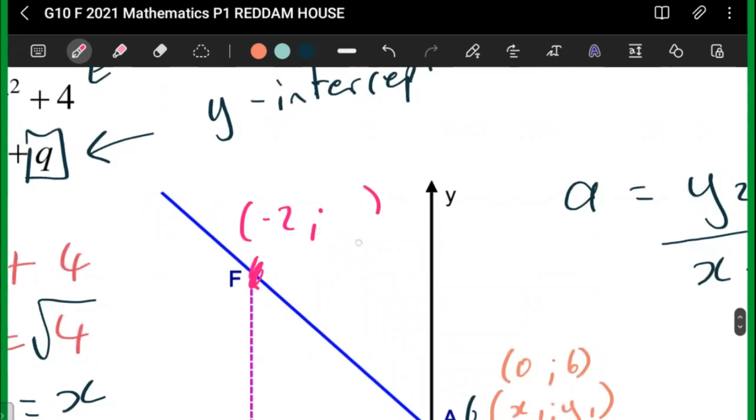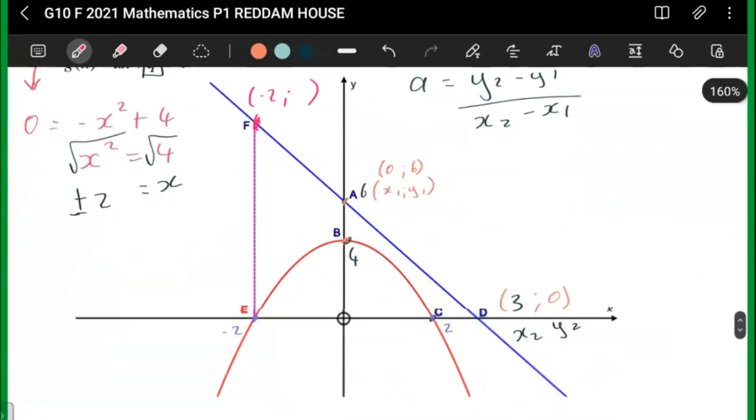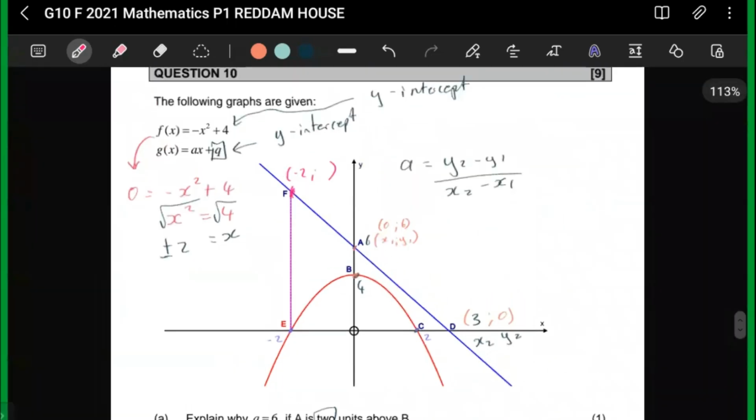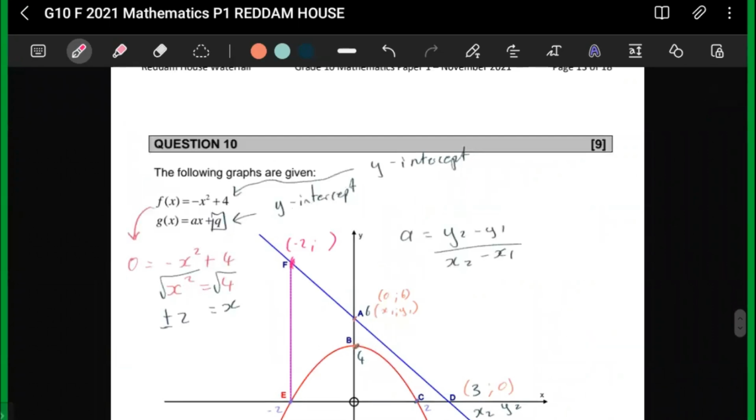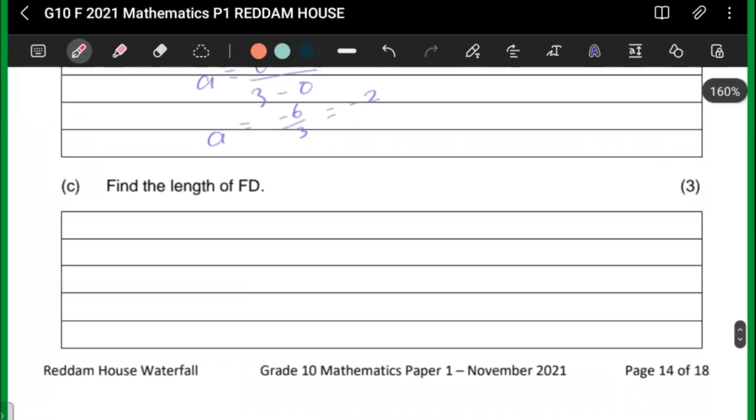Now you may be asking, how do we know it's a -2 up there? You have to remember, this is a sketch that's to scale, right? You don't want to overthink it. So you know that this x value is -2. So to get the y value of this point, you can just use the equation of your straight line.